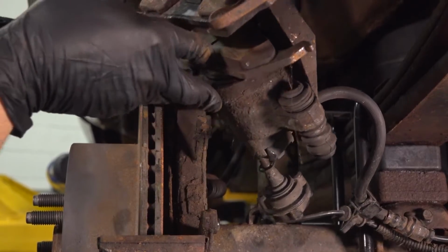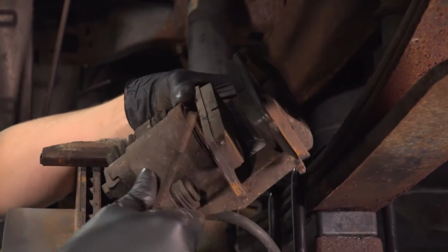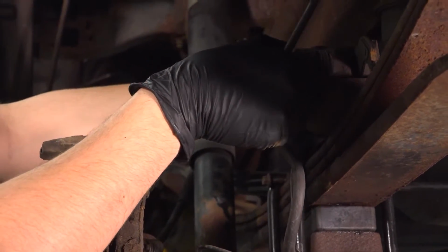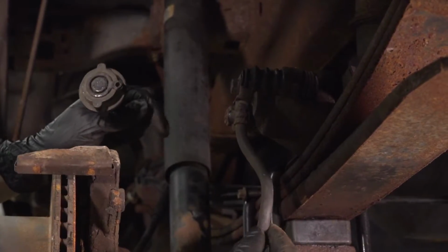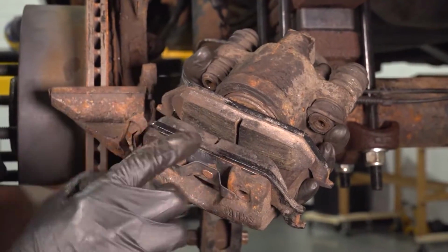You can flip it over. We'll pull this bolt slider pin out and then set this up on the leaf spring. Basically what you're aiming for is to not put any pressure on this brake hose, so don't just let it dangle. Let's remove the pads.